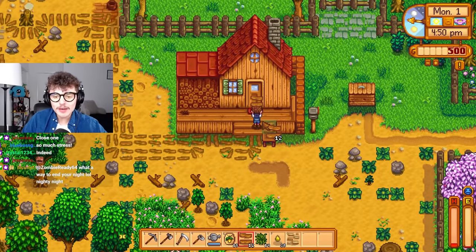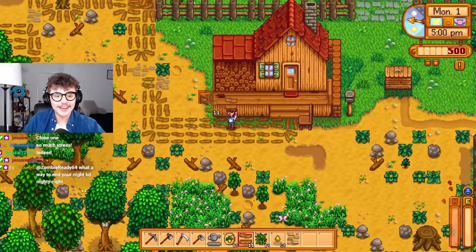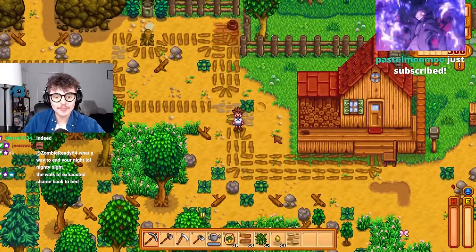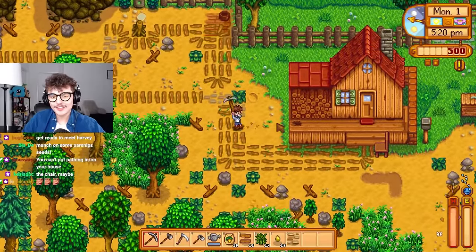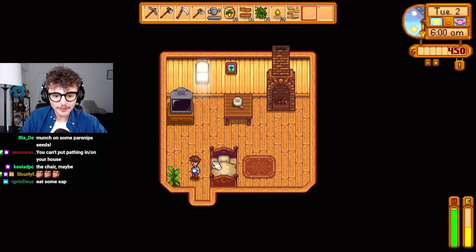Wait, what? You can't place paths here? Why not? No! Oh, no! Oh, guys, we are not making it. Oh, we are gonna die. I think it's better to pass out than to die. I don't know if that's true, but it just feels right. You can't put pathing in your house? Oh, my God. Okay, we gotta move that there.